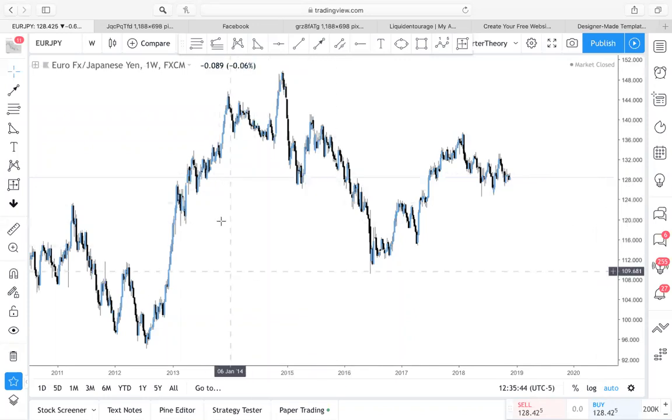I hope you can see my mouse here, my crosshair. So this large move here is not made by us, who are called retail traders. They're made by the institutions. This one move right here, they came into the market and pushed the market up. There's the one who pushed the market down, and so forth.